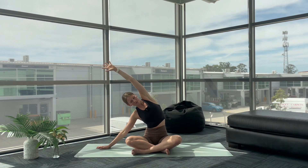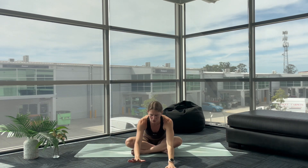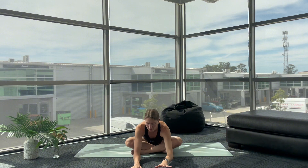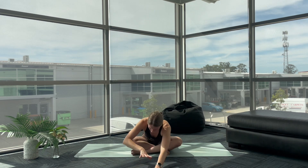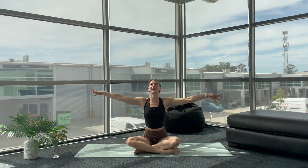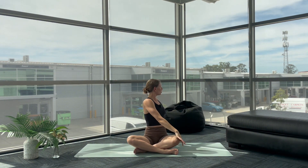Breathe in and as you breathe out your left hand finds the floor, your right hand follows. So you're finding a fold here — maybe on your hands, your elbows, or you might be able to melt all the way over. Forehead might drop down to your mat or just hover just above. In this fold, send your breath into the back of your body, then slowly lift your gaze and walk your hands back to your hips. Change the cross in your legs. As you breathe in, sweep your arms up and as you breathe out, twist over to the left, your gaze rolls behind you, arriving here gently.